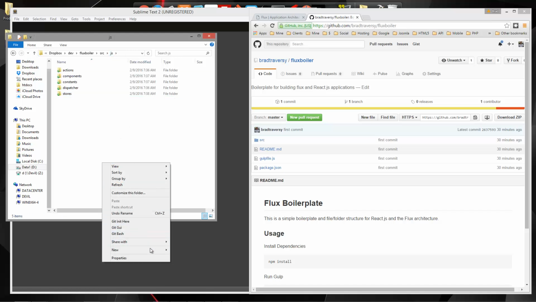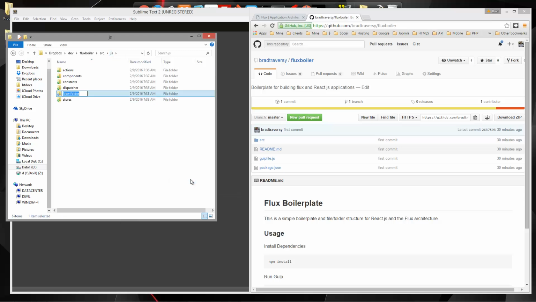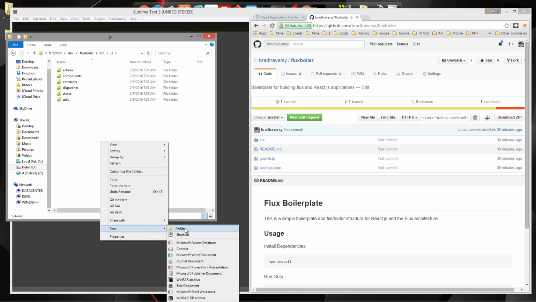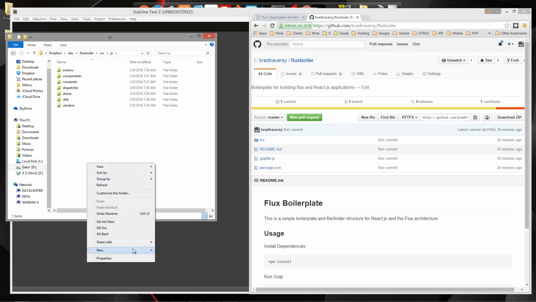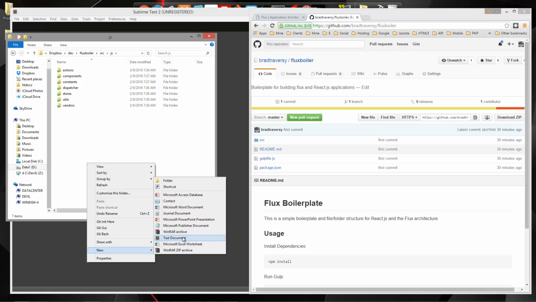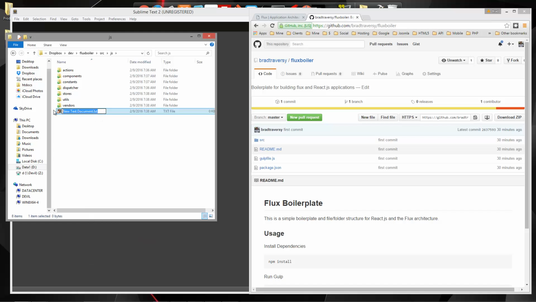All right, then we're going to have our utils folder, and that's where we can do our Ajax requests and stuff like that. Let's see, we also want vendors, and that's where you can include jQuery, the Bootstrap JavaScript file, things like that. And let's create our main JS. Okay, that's going to be the gateway to all of the other ones.